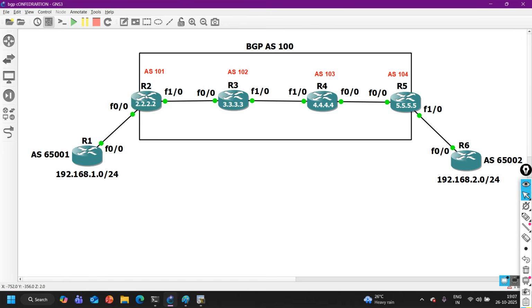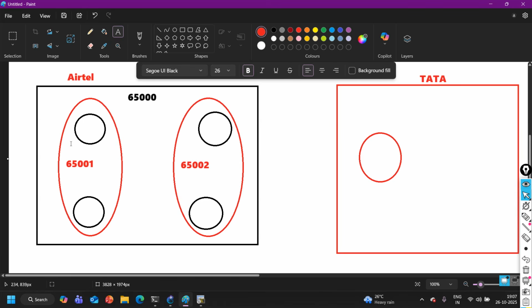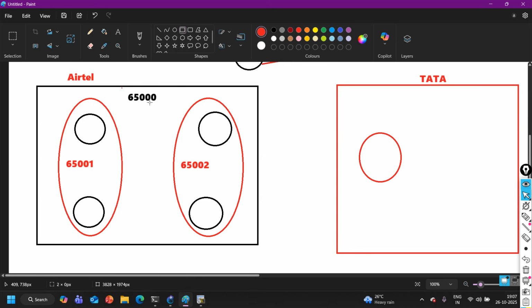Now they don't need to create a full mesh iBGP session, they don't need to configure a route reflector, right? Similarly here, either you can divide this big AS number into two sub AS, or you can divide it like this.